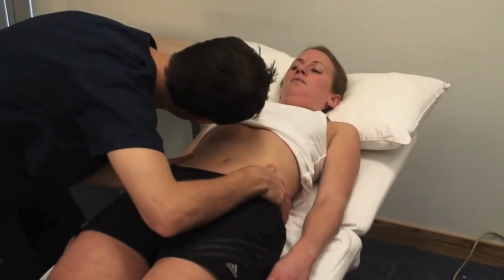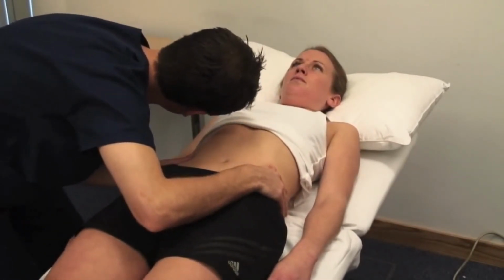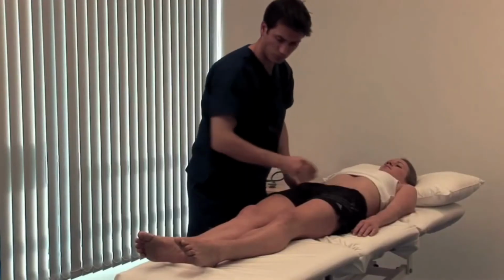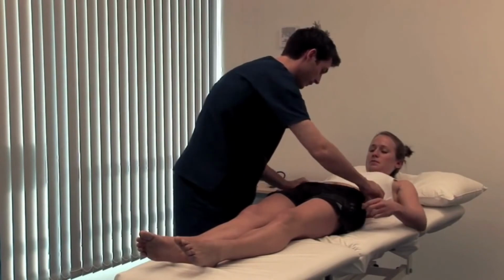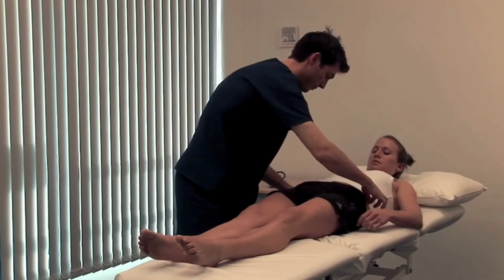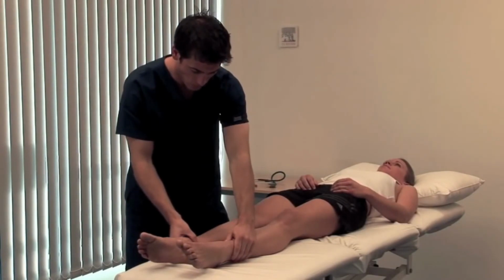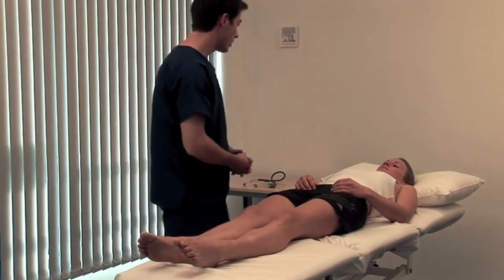An audible splash more than 4 hours after oral intake indicates delayed gastric emptying due either to gastric outlet obstruction or gastroparesis. Inspect the legs for pyoderma gangrenosum and for ankle edema, which may be due to hypoalbuminemia. Although not demonstrated here, you should also examine the hernial orifices and genitalia. Thank you very much.